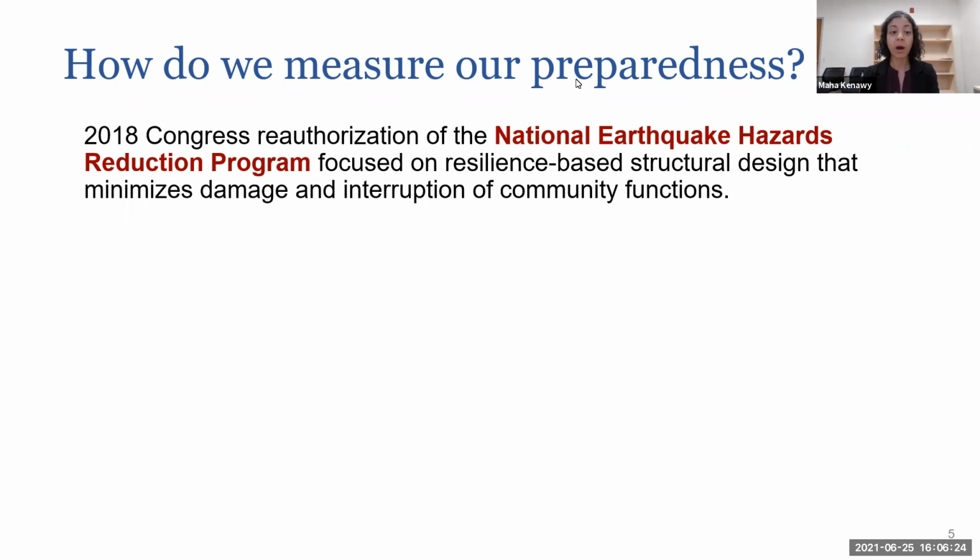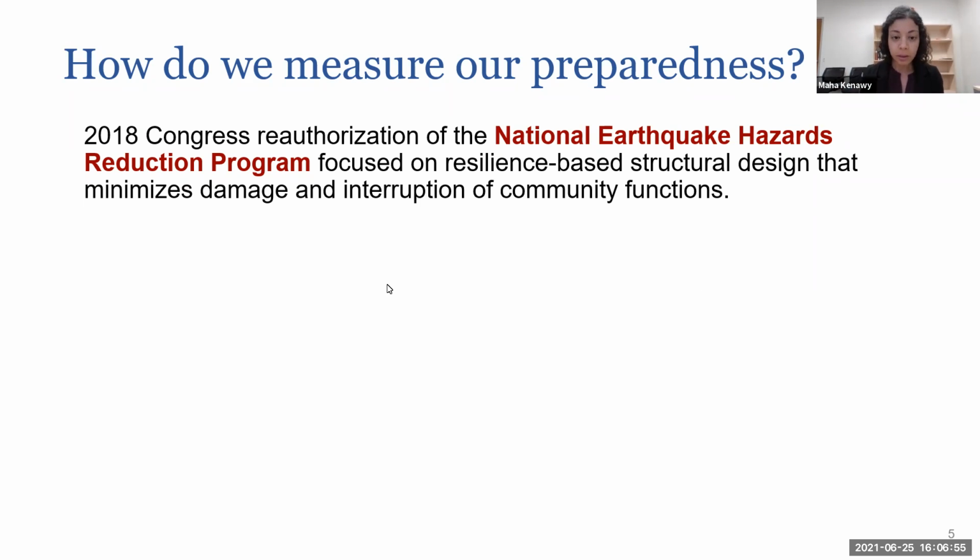So in 2018, Congress reauthorized a program called the National Earthquake Hazard Reduction Program. And this time with a focus on what we call resilience-based design, which is a new direction for structural engineers, where not only we think about life safety, but also we want to make sure that we minimize damage to buildings and interruption of community functions after an earthquake. Let me give you a small example of that.